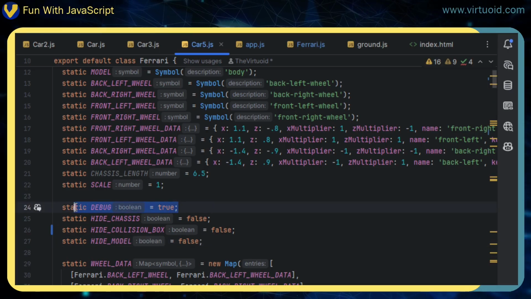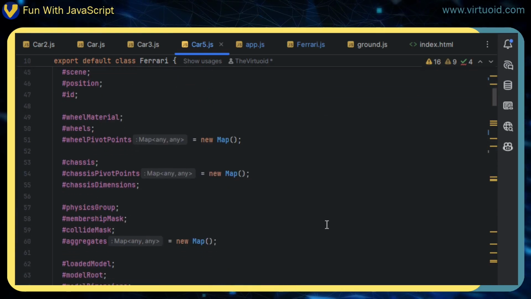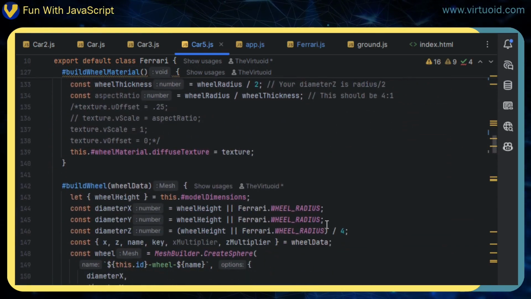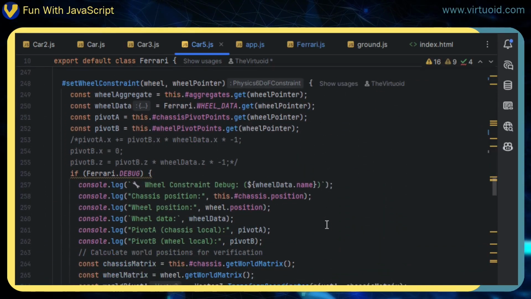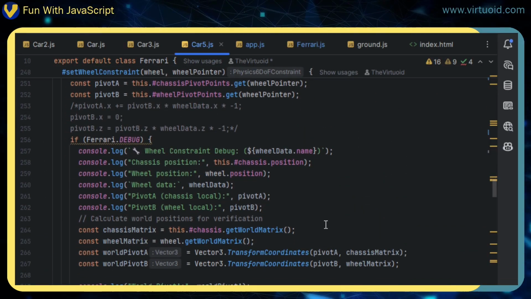What I've done here is I've got a static debug set to true, and this allows me to have some debug information when I set up the constraints. And this is where I'm going to show you about the world pivot A and pivot B. Because remember, earlier I said that pivot A and pivot B had to be local to the mesh.